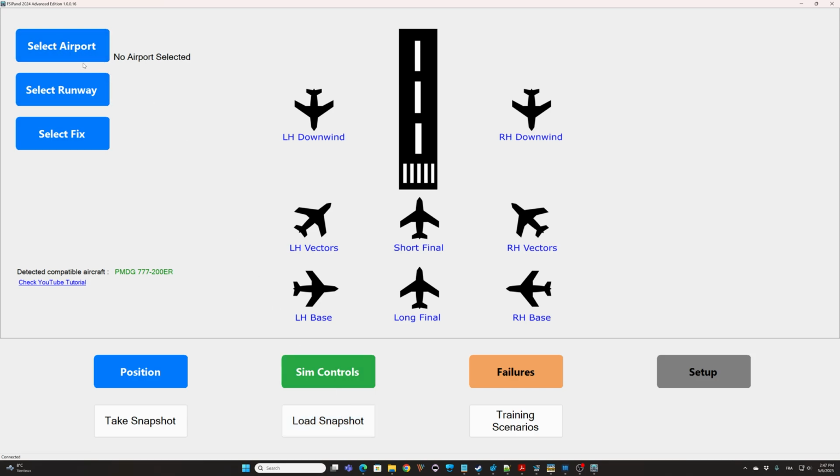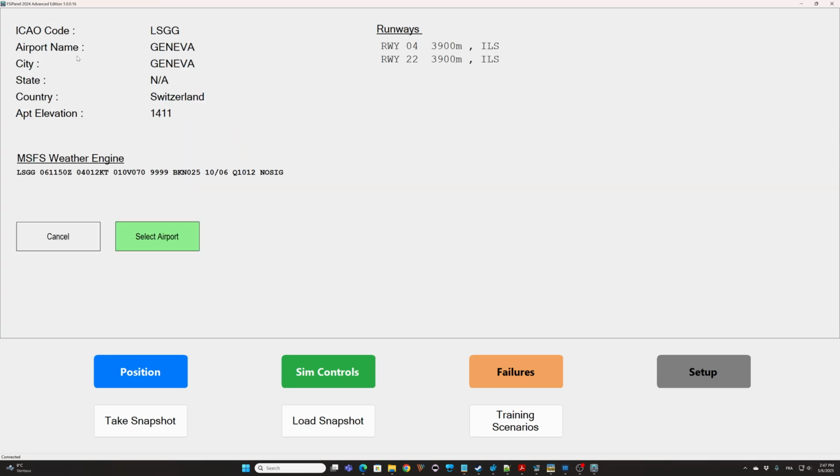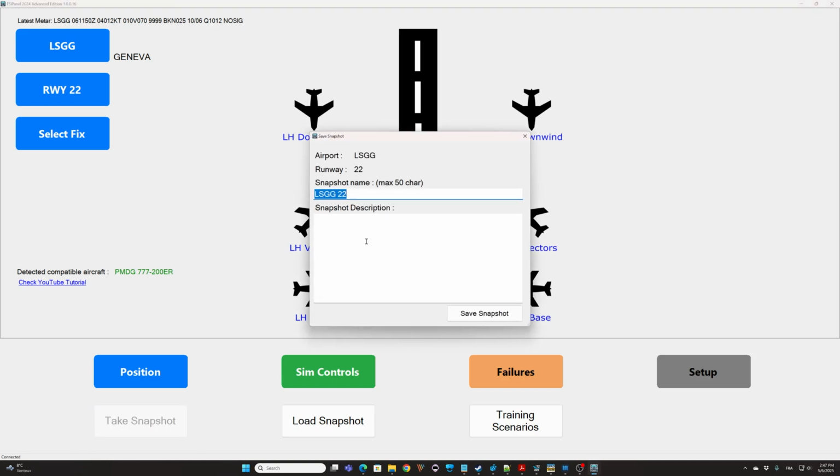So here, what I suggest you to do is put your departure airport. So we departed Geneva, and I was on runway 22. The runway doesn't really matter, but I just put it as well. And now I'm ready to take a snapshot. So what I will do, I will click take a snapshot. It's like a picture of my actual cockpit.